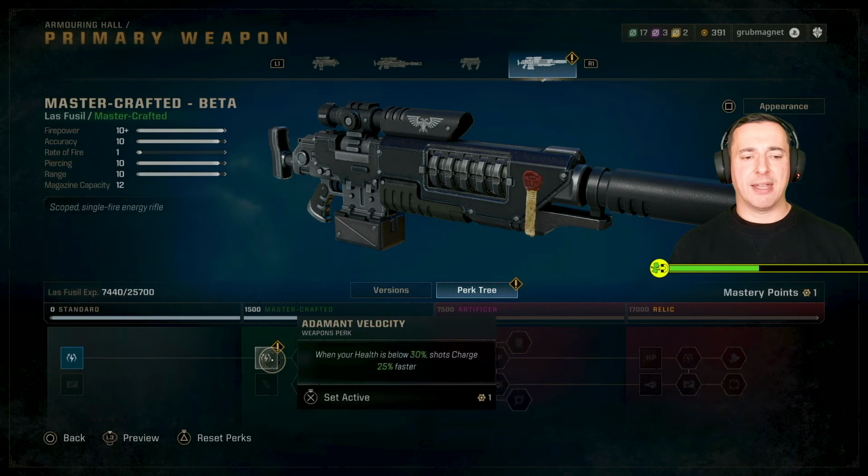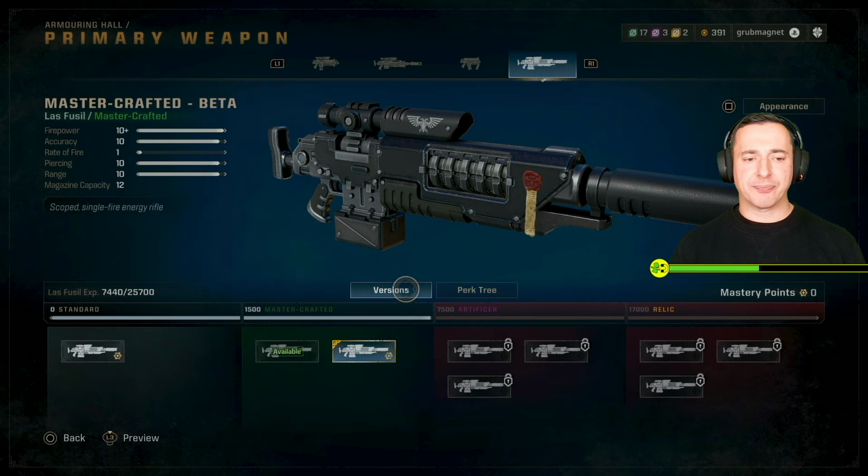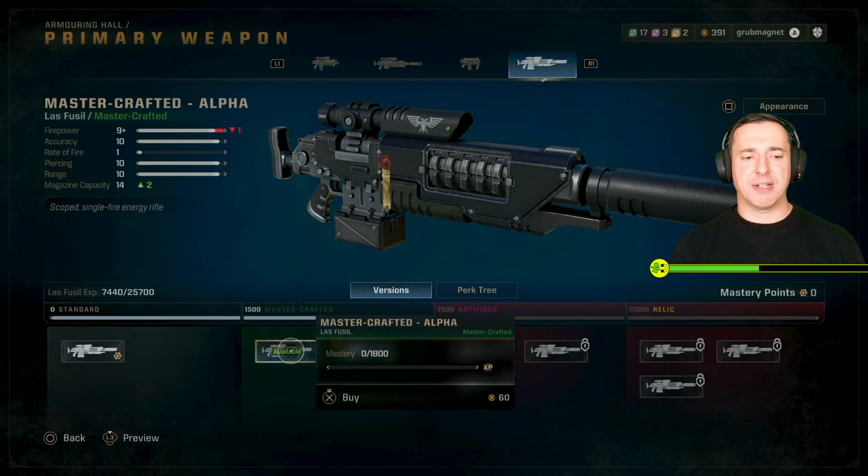So now I've got that, I could put this on here, and it says when your health is below 30%, shots charge 25% faster. Super duper, so I will invest that there. Now what I can do, even though I'm not all the way to here, is say, right, let's try this alternate version of the gun.